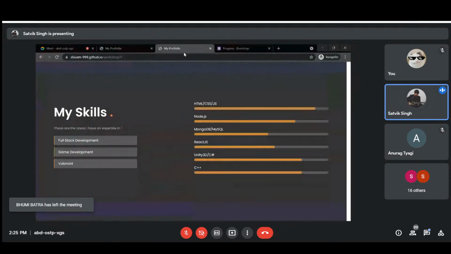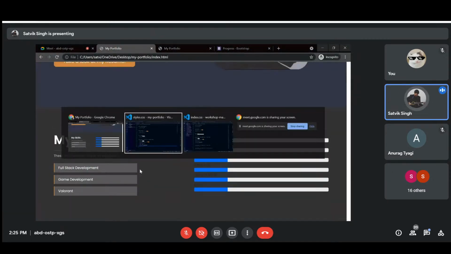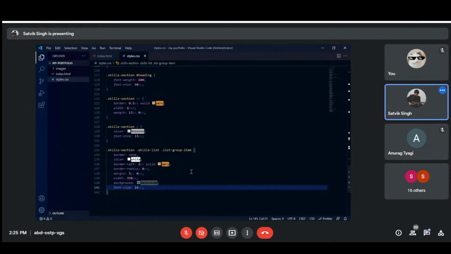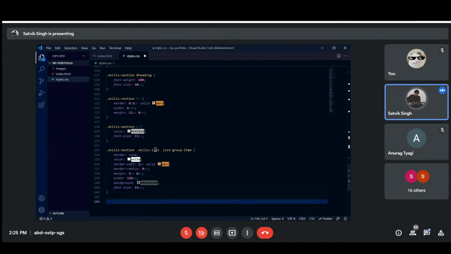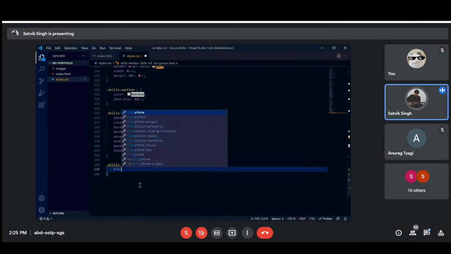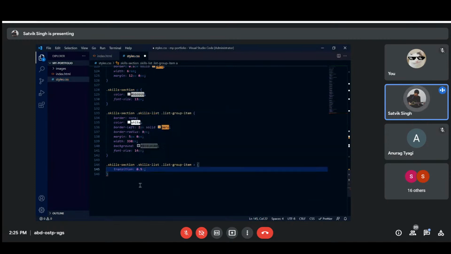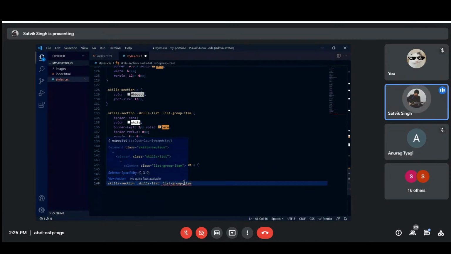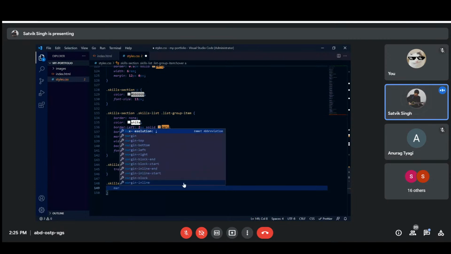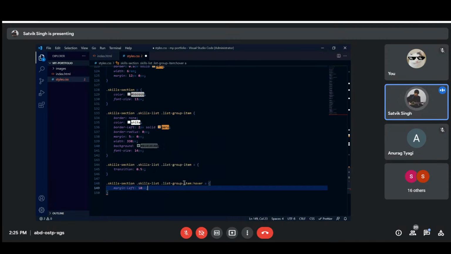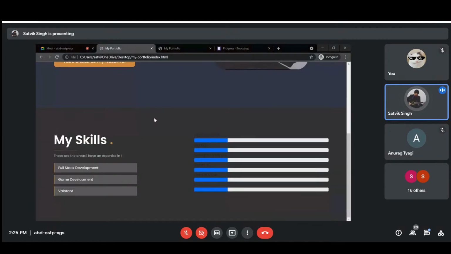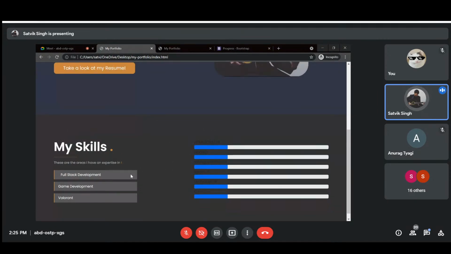So yeah. Now let's add this hover effect that I have here, right? So let's see how we do that. So the first thing I will do is inside this class, I want to target the A tag, which has my text, and I want to apply a transition to it of about 0.5 seconds because this is what we're gonna be animating. And then I would say that as soon as I hover over this list group item, this A should change, and it has to have a margin from the left of about 10 pixels. And when I save that and I refresh it, as soon as I hover over this list group item, you'll see that it has a nice little hover effect.